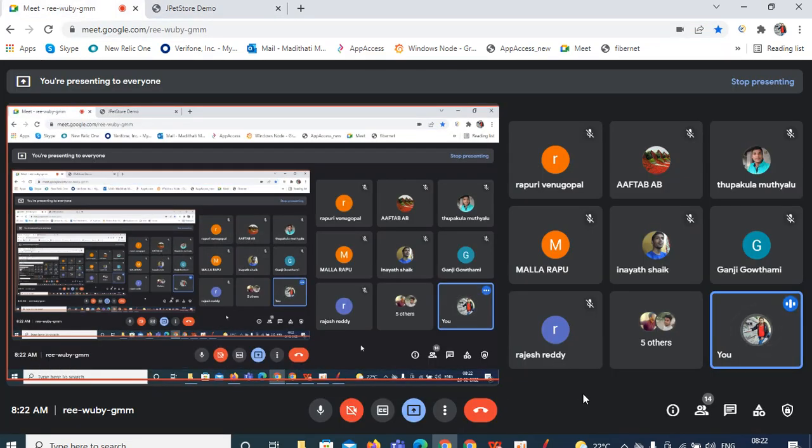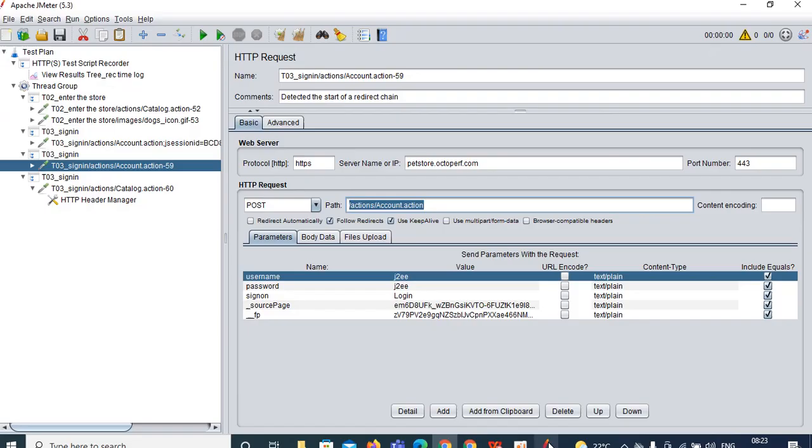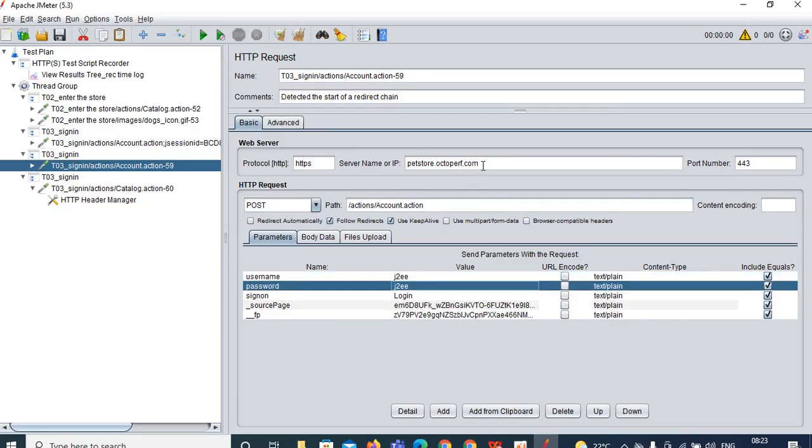Simply put, whatever you type with the keyboard, everything you type will be in your script. You can parameterize those. Getting it? Whatever input you are giving to the server by typing, again I am saying, using your keyboard while recording, that will be present in your script, like your username, your password, your server name. Those things will be present in the script, so that can be parameterized. So this is the story behind parameterization: what to parameterize, what not to parameterize.